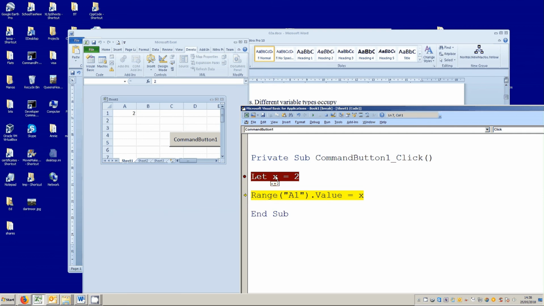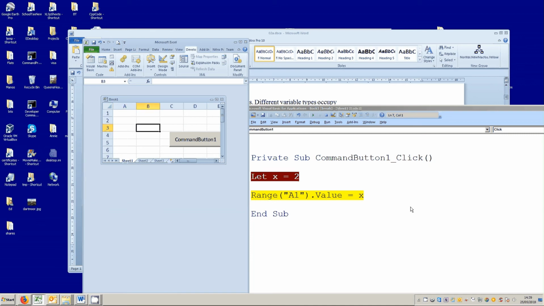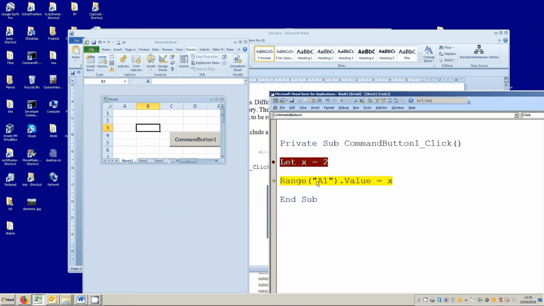Now you see X has now taken on the value of 2. And this X here has got the value of 2. And so is this. Well, that's because there's something in there at the moment, and it's picking up on that. Look at that. I can do that while I'm still debugging halfway through. The code is running, but that's pretty cool. You can see now that it's actually empty. Very forgiving is Excel VBA. So you can do things while you're running your program, make additions. Very forgiving. So it's got the value of empty, and X has got the value of 2.